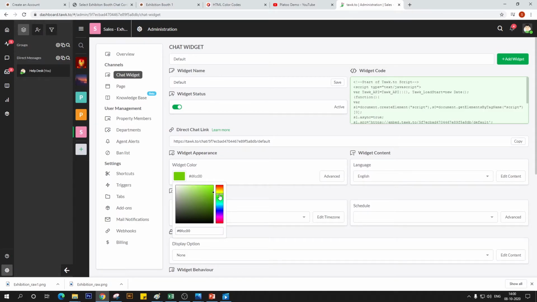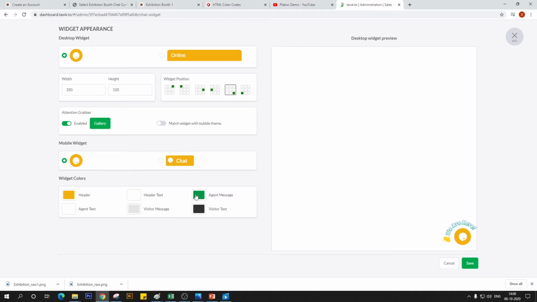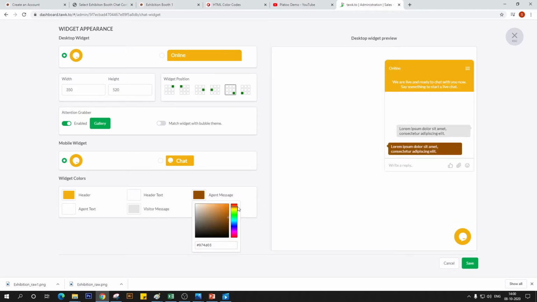So if you remember the process there, you just go up and pick a shade of orange, and I think this is good. So I'm going to keep the widget color to this shade. Click on advanced, and you can change your widget message shade as well. So let's quickly do that, and that's good to go.